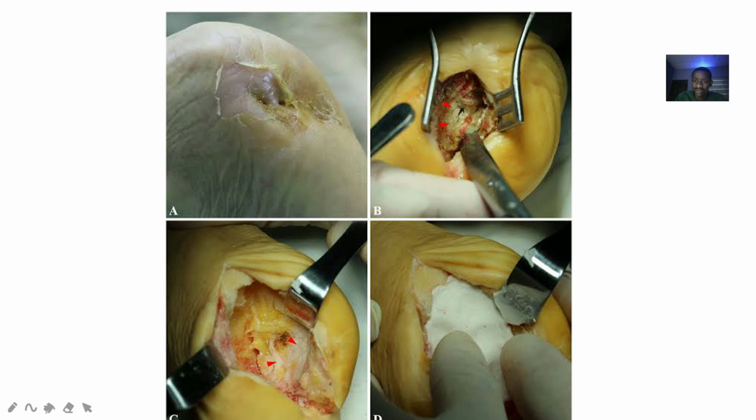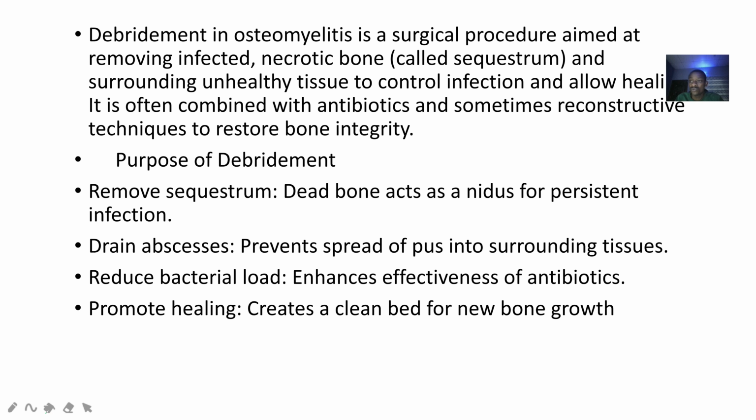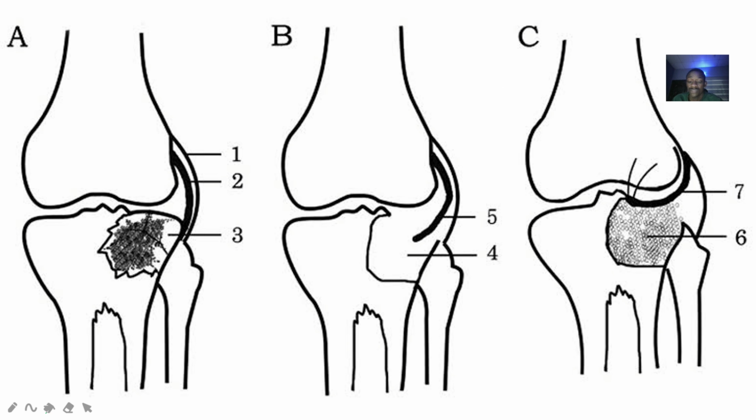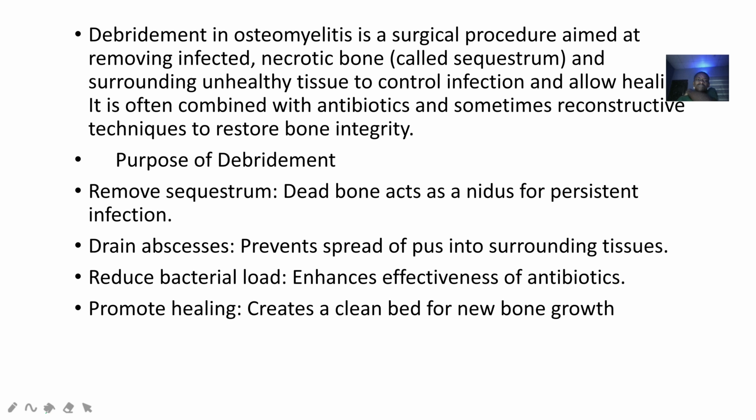If you leave those tissues, they will further affect the other good tissues there. So the best thing is what? You cut the dead tissues off so that when you give drugs, the tissues that are alive will respond better to those drugs. So osteomyelitis, which is a bone infection, leads to necrosis of the bone, that's sequestrum. So I'm always trying to cut out the dead bone so that the good bone can respond more to treatment.